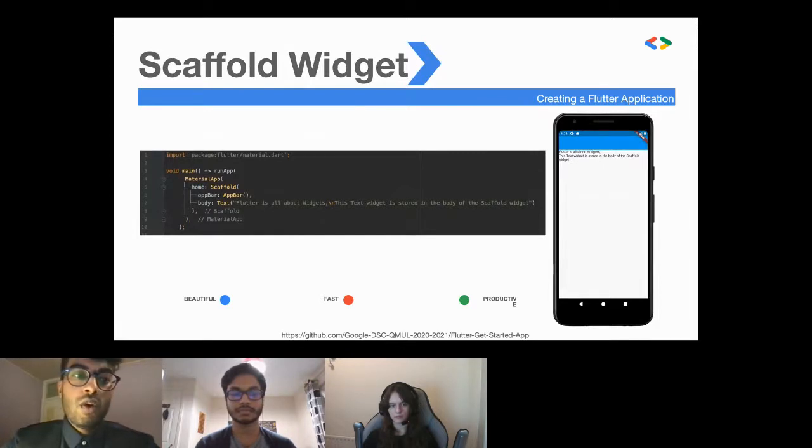What I'm doing here is, I've changed from the previous code. I've added an AppBar this time, and it actually has nothing in it. That's because I haven't passed any information into the AppBar widget itself. I decided I also wanted a body to display some text. The text is always going to be on the left-hand side because I'm not aligning it in any way. So this is the first stage of our application.